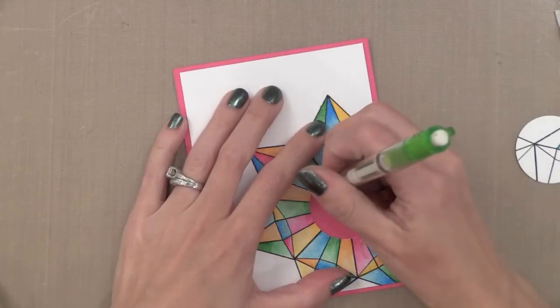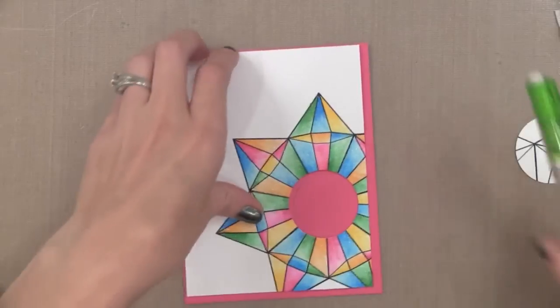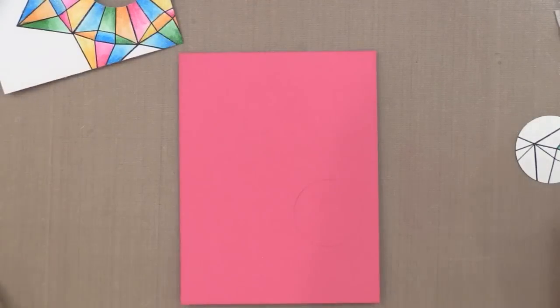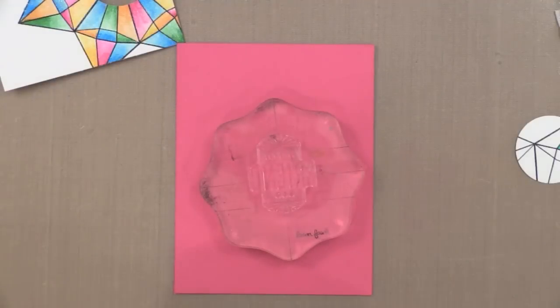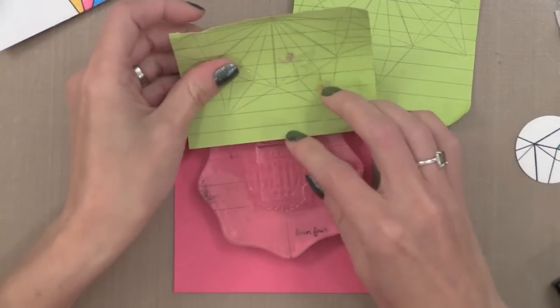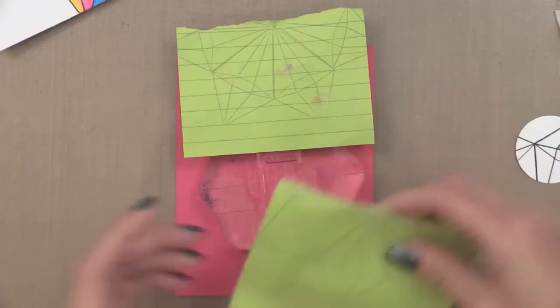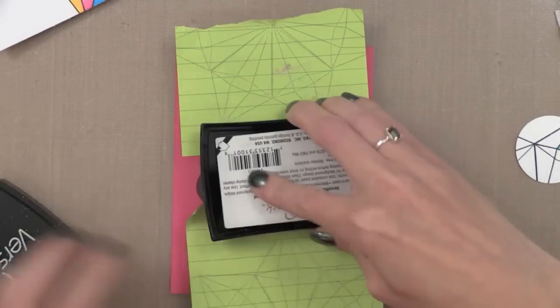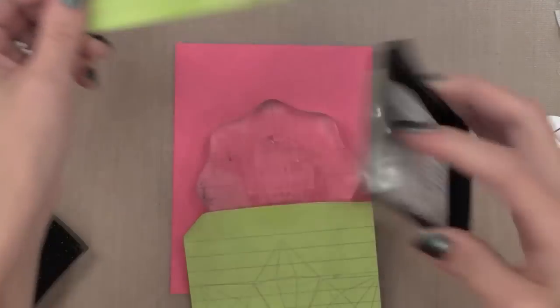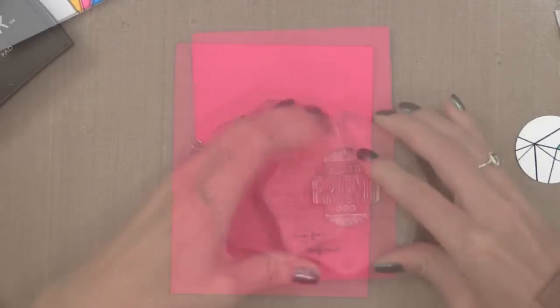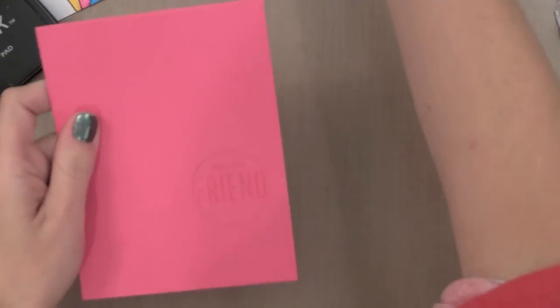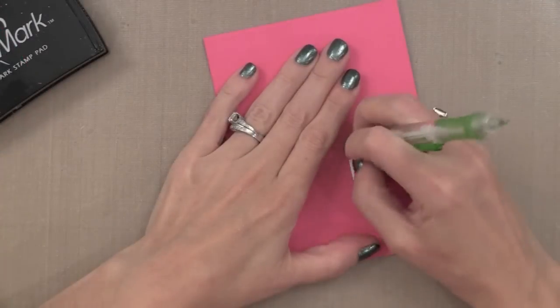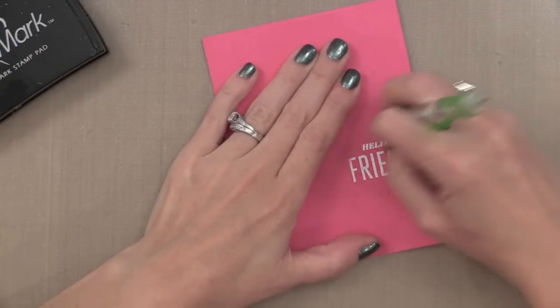So I trimmed my piece down a little bit so that a pink note card would show behind it and I used another circle punch to punch a circle at the center of our design. Now this time I have traced my circle and I'm going to again mask the top and the bottom of my Hello Friend. This time I'm using scrap paper. So whatever works best for you to kind of mask away the rest of the sentiment. I inked it up with VersaMark because we're going to use white heat embossing powder on this. In there we have our Hello Friend message.